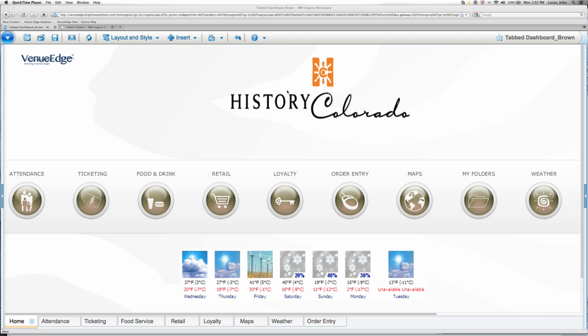data sources into a common, easy-to-use portal dashboard interface like you see here. In this environment, we have a lot of flexibility to make it look however we want. Some of the examples we'll show in this demo are just ideas to get cultural attractions thinking about how they can visualize that entire 360-degree business view. Many of our customers choose to put their logo on a home page, which becomes the portal for them to start to explore their business and find out what's happening.